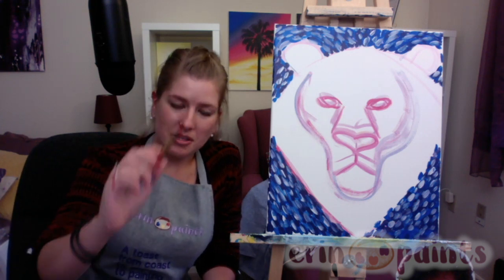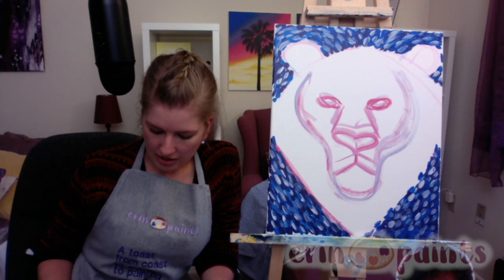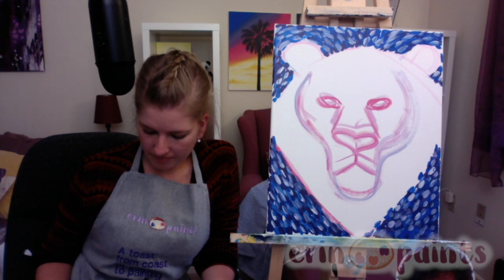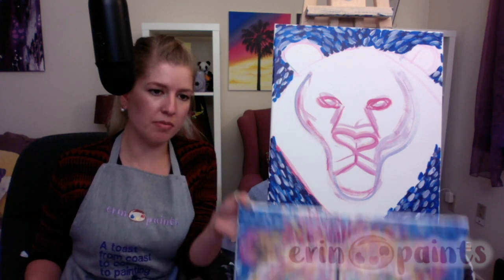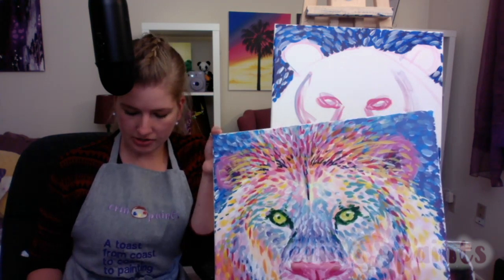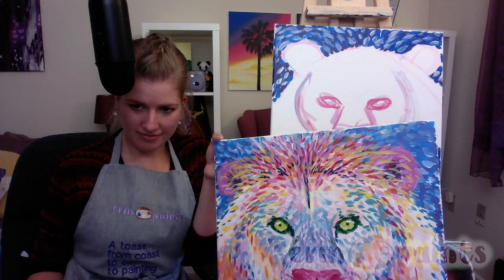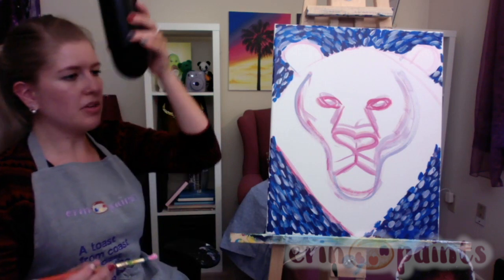So I'm gonna keep using the medium round brush, as I just said. I'm mixing what I would call a medium pink. Medium meaning it's not super light, it's also not super dark. It's somewhere in the middle. That's what I describe the ear as, more of a middle tone. So I'm gonna use this pink to shape out the ears.